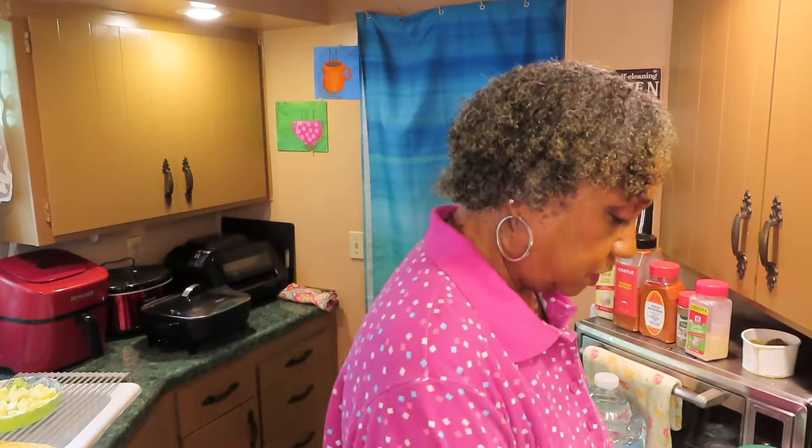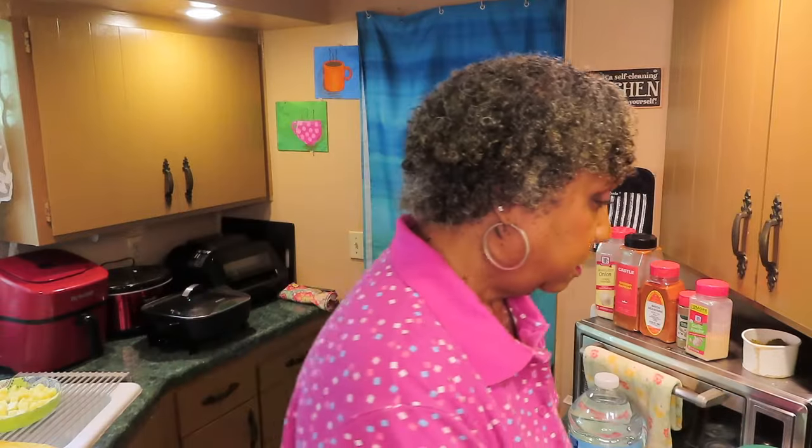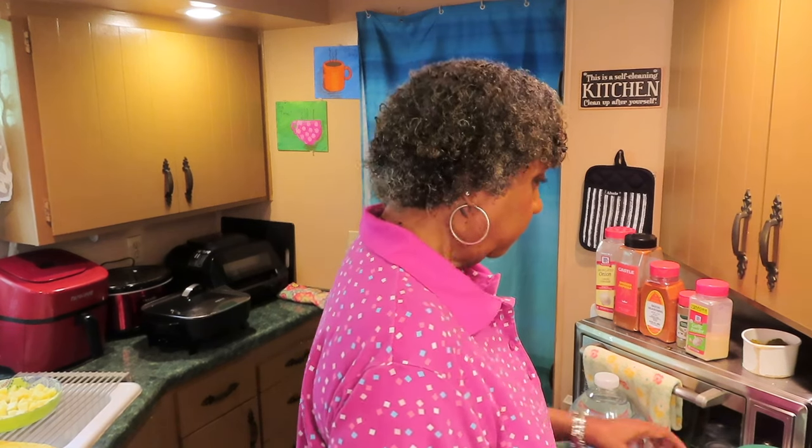Of course, this is the lean ground beef I had left over from the other day. So I thought this not so lean ground beef. See the difference in color? This is lean and this is fatty. So it's about a pound and a third, or a pound and a quarter ground beef.